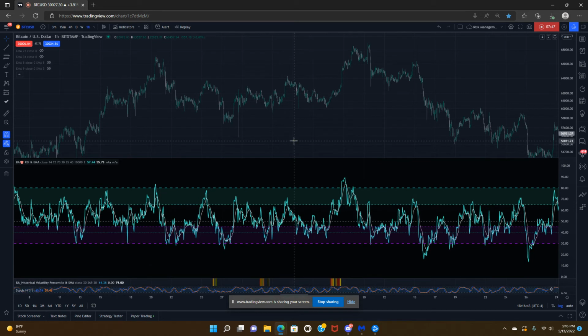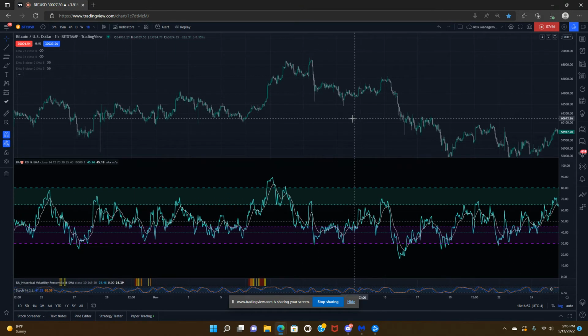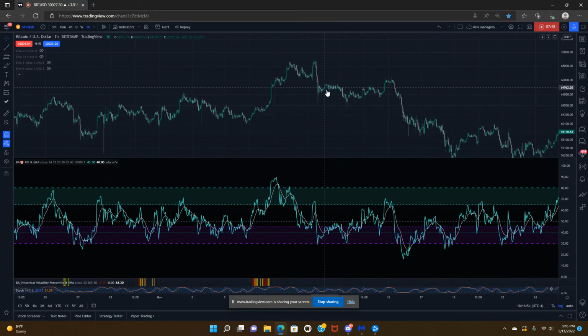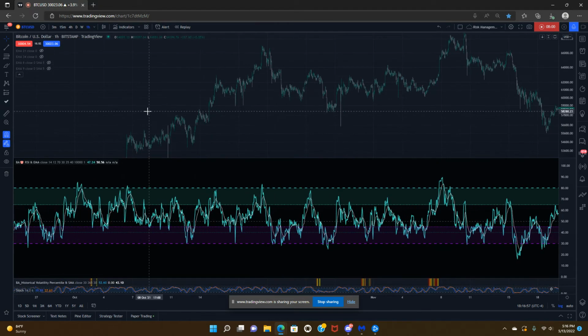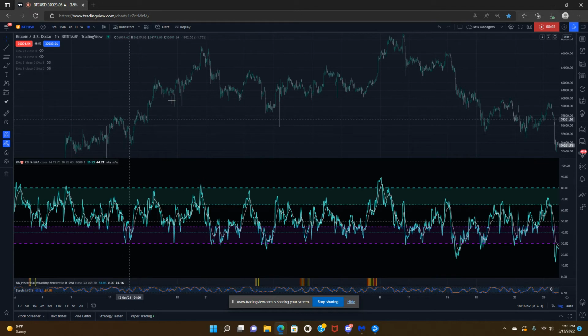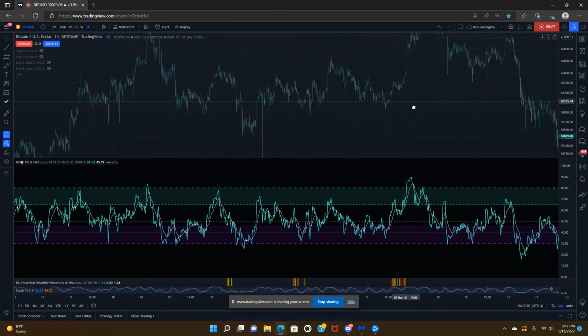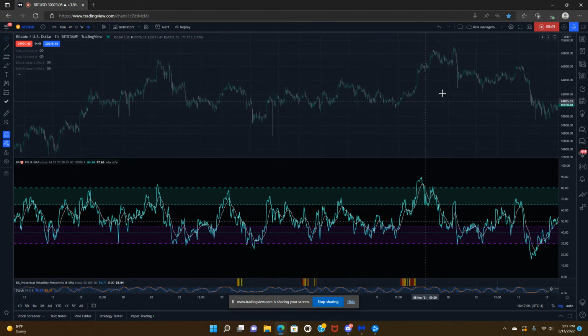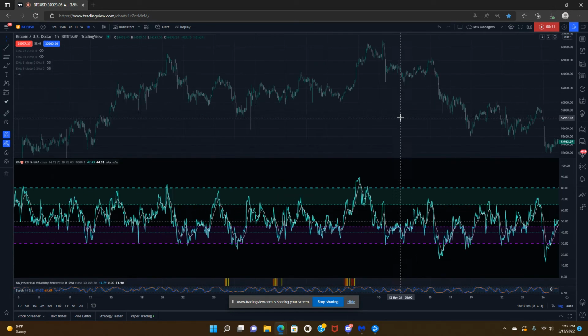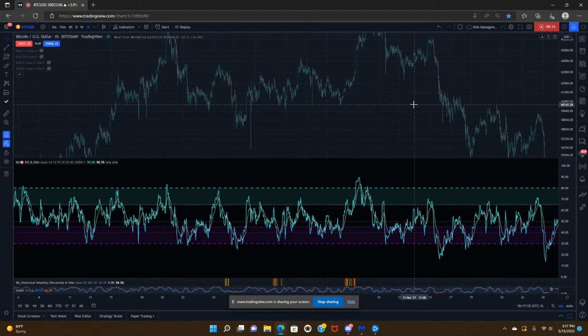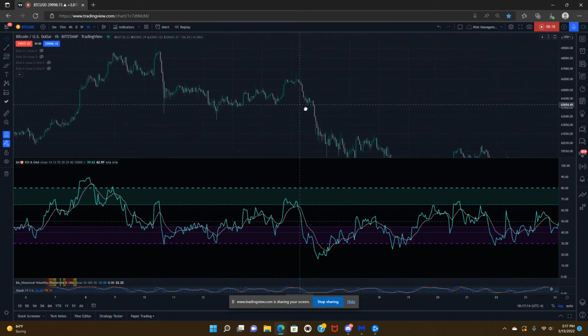So if you play divergences in a very strong trending environment, you're going to be standing in front of the train, so to speak, and trading the market in the wrong direction. So preferably, especially when you're looking for multiple entries on the lower time frames, you want to be looking at a period where there's a little bit more consolidation. Here, the market had just come off a pretty severe rally from 40K to 69K, and then ultimately it did sell off after that. But there's this period of indecision, of consolidation, and that's where you get your best RSI plays.